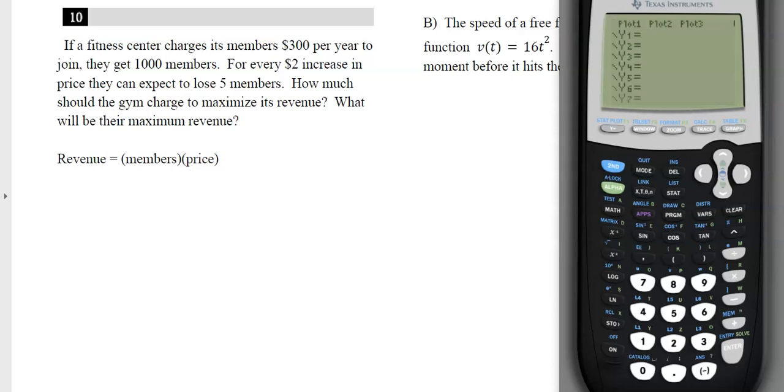All right, so we go to our grid, and I'm just going to type in parentheses 1,000 minus 5x parenthesis. Kind of the nice thing about doing this is if you make a mistake doing your expansion or multiplying it out, this kind of takes out the chance of making a mistake. Just punch it in exactly how it is. All right, so let's hit graph.